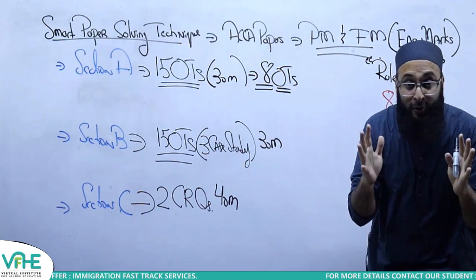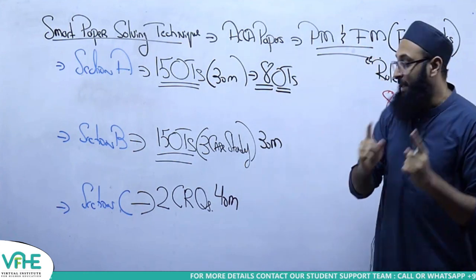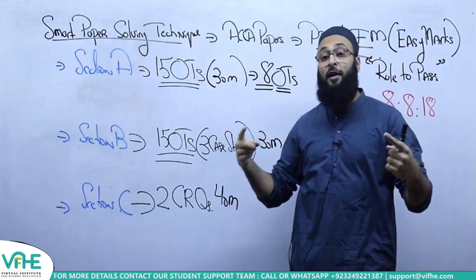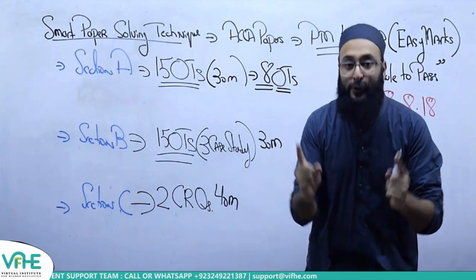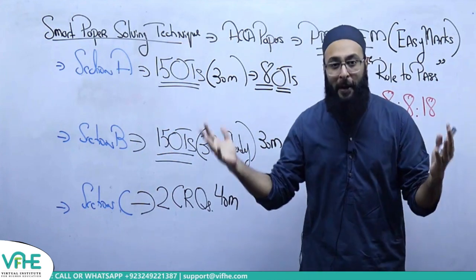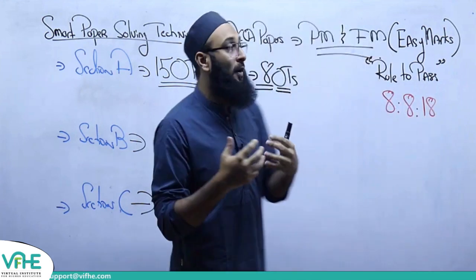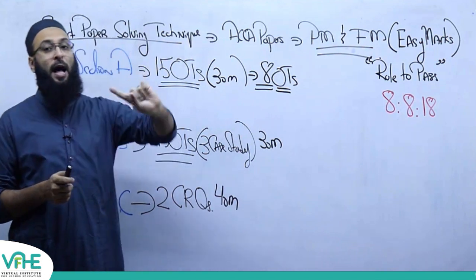So I'm allowing you today to lose 14 marks in section A out of 30. Yes, my communication is different. I'm not saying grab 16 marks. I'm saying you can lose 14 marks. Openly play the game. Don't stress about completing everything and grabbing complete marks. So 8 OTs is the target for you out of 15.